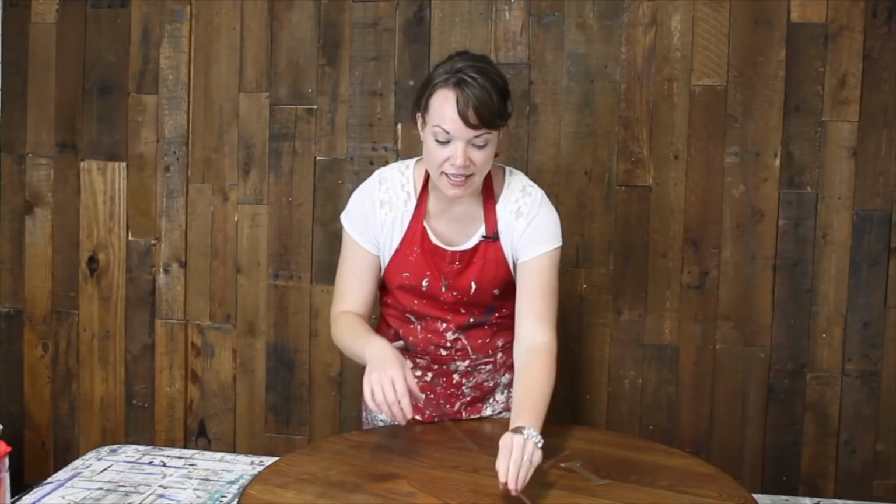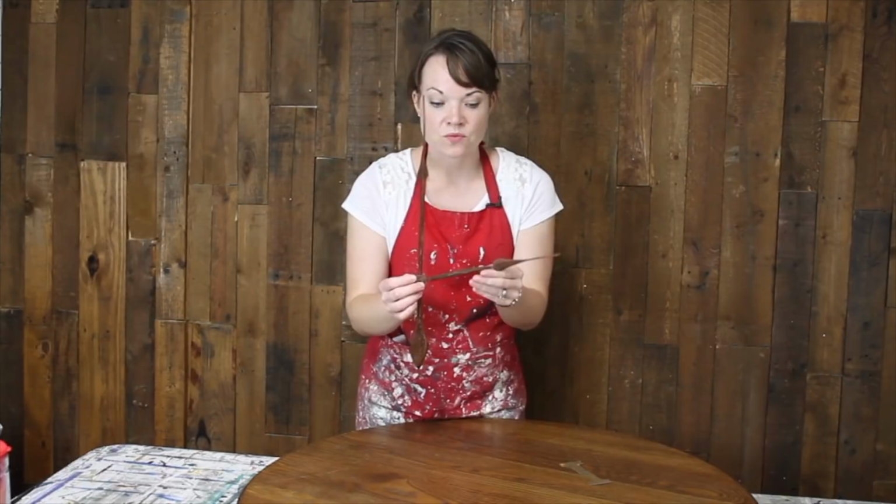I also bought, and I will put links to the supplies below where I found them, a set of Roman numerals that are metal. They are kind of a rusty finish, which I really like. And then I got some clock hands and a clock mechanism that also has the rusty finish. I'll put the link to where I found this as well. So we are going to put this all together and make a really cool clock for the wall.